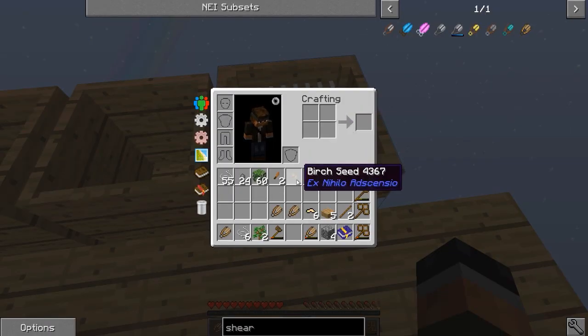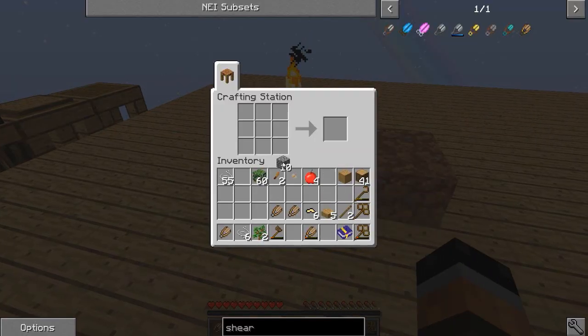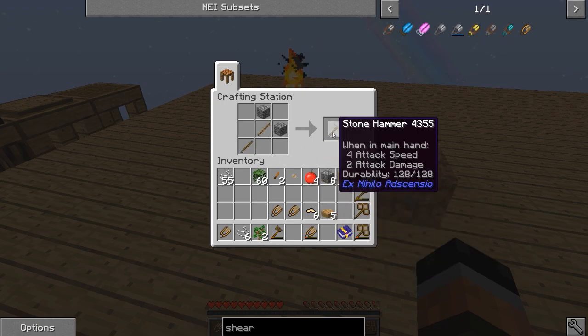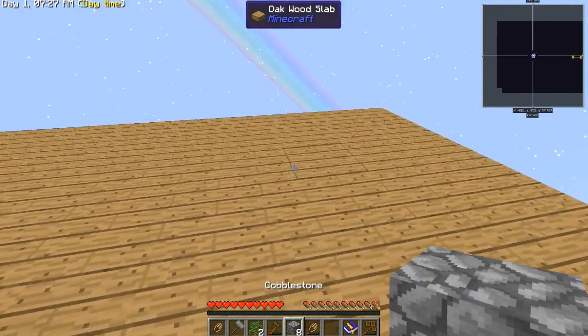All right, there we go. So we got ourselves a birch seed and a spruce seed. Very nice. Look at that. Plenty of cobblestone. We can go ahead and utilize this to make a furnace if we wish. But I'm not sure if I really want to go that route just yet. Let's go ahead and make a stone hammer. This little guy is going to be very useful for us.